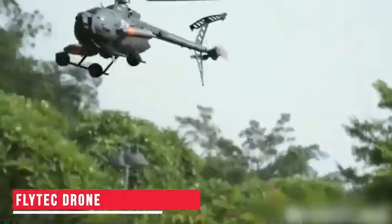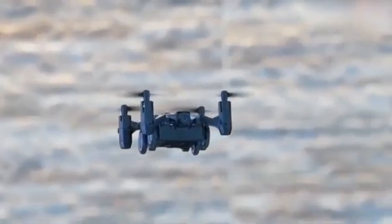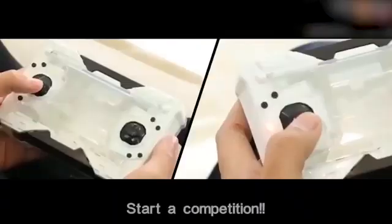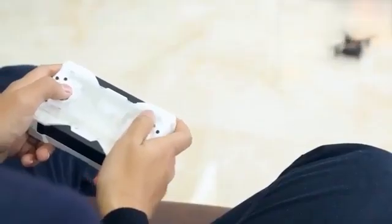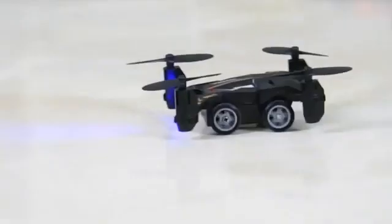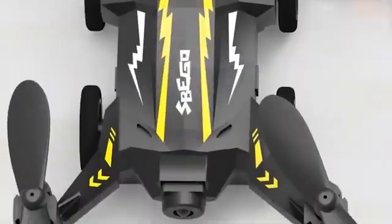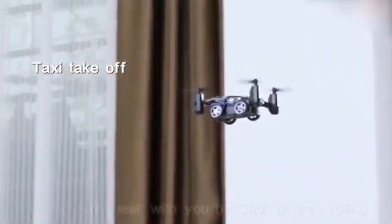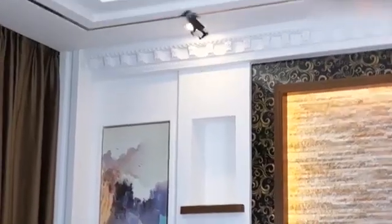Flytec Drone. Here is something for those looking for a lightweight airborne drone. The best thing about the Flytec drone is that it is designed to both fly in the air and run on the ground. This mini-sized drone comes with four small wheels, which also qualify it as an RC car. Racing this car around with its remote controller is quite a sight. The controller is equipped with a joystick, which can be pressed to turn your drone car into an awe-inspiring airplane. Its takeoff is quite a spectacle — the longer the run-up, the better the takeoff. The Flytec drone is fitted with four small propellers always ready at one single command.